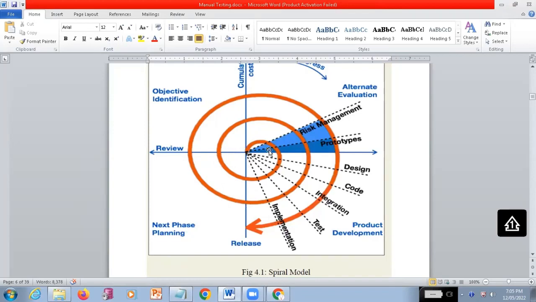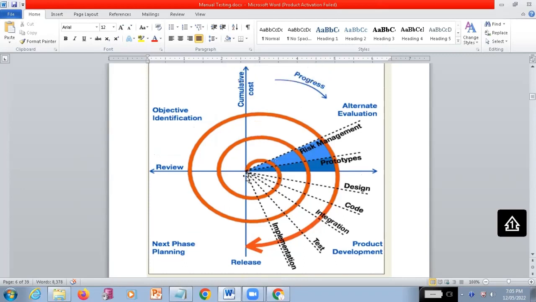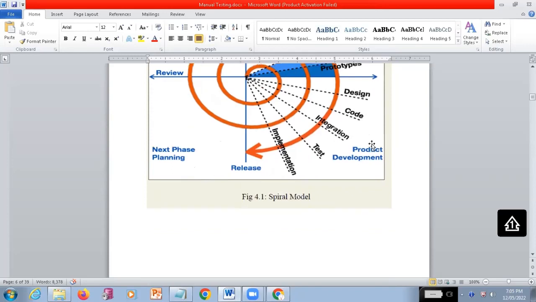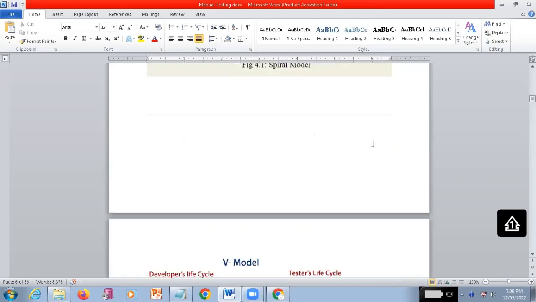So what he is very confident about, we take those things and proceed. Our development process looks like a spiral. Slowly we increase the requirements and develop the complete system. If we do it this way, it is considered a spiral model.